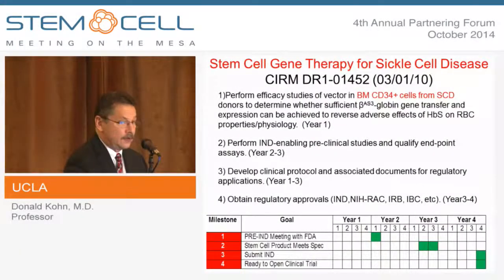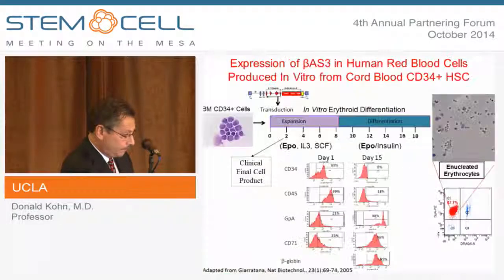So the project that we've done was funded by CIRM, and this is where we started about 4.5 years ago. We proposed in a disease team 1 proposal to take the parent of that vector that had only been tested in mice and evaluate over the course of 4 years whether this would show efficacy in human cells from patients with sickle cell and bring it to the point of IND. And so our timeline is shown at the bottom with pre-IND after the first year, getting to an IND in 4 years. And we made it with just 3 months over this timeline.